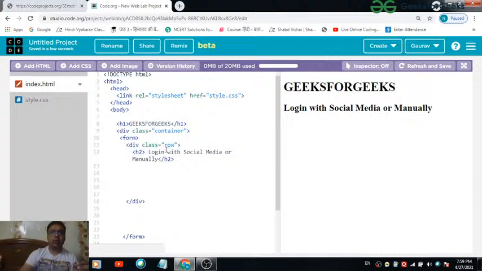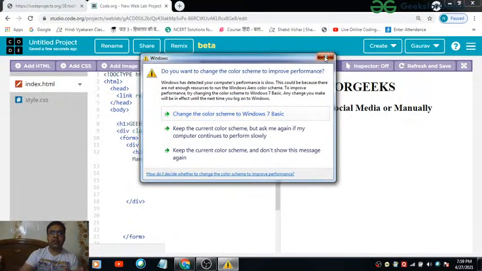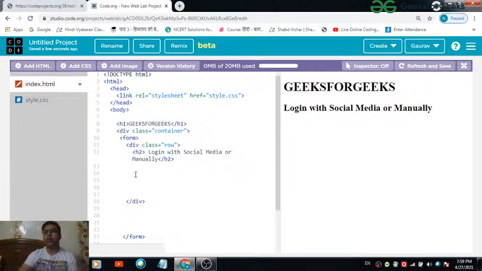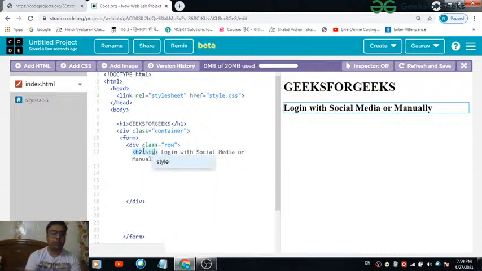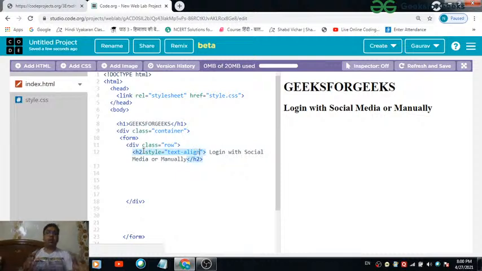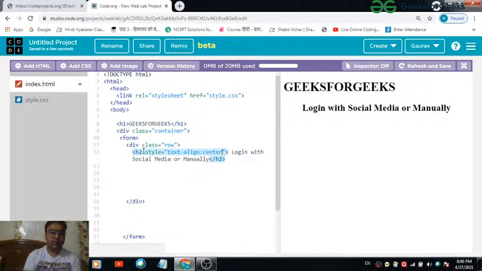Now if you want to get it reflected in the center, you can make use of inline styling also. Now how can you define inline styling? You can make use of this style attribute, and let's make use of this property text-align. Fine, now we need to align it in the center, right? So that is the reason we need to pass this value center.